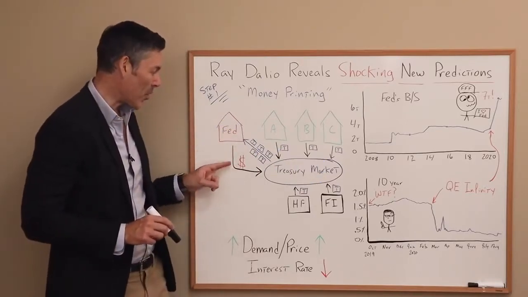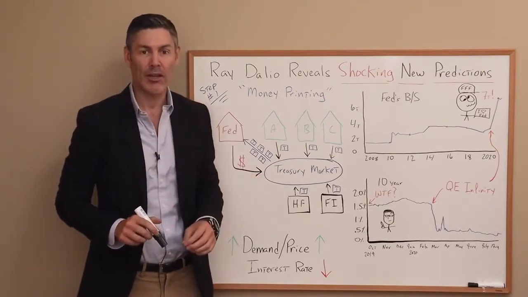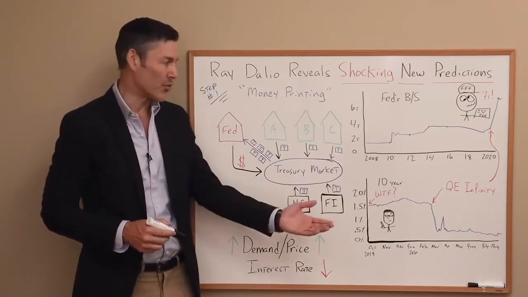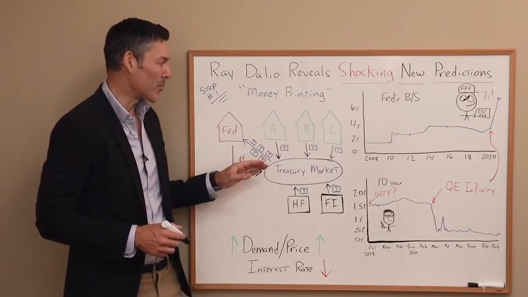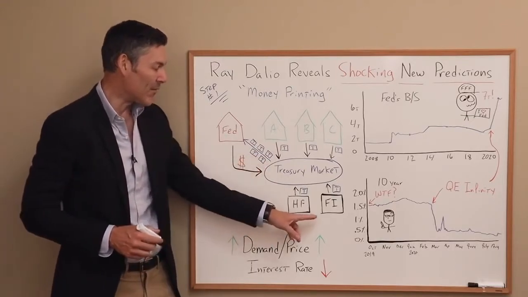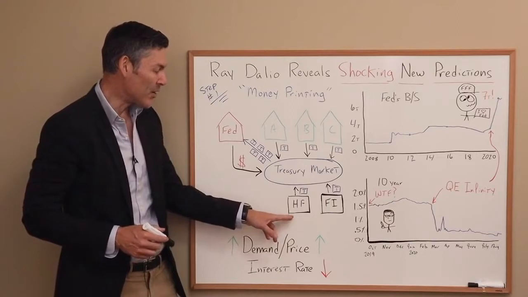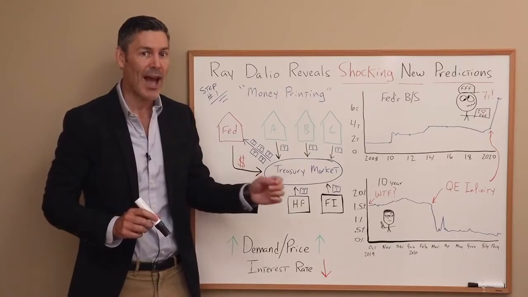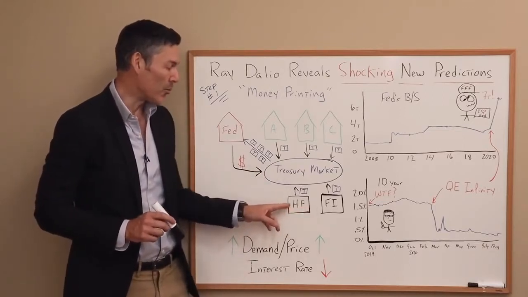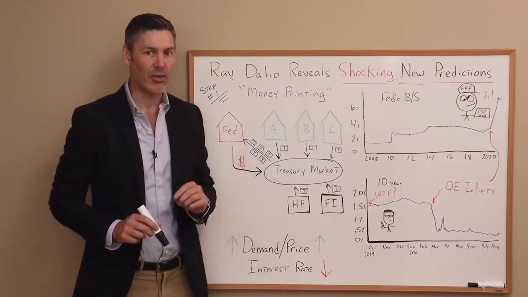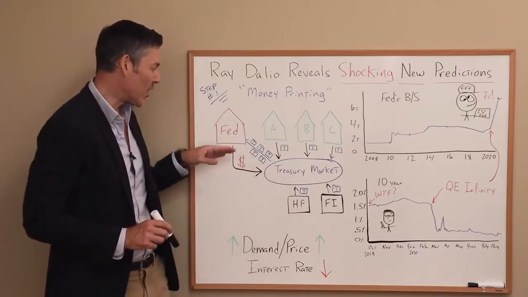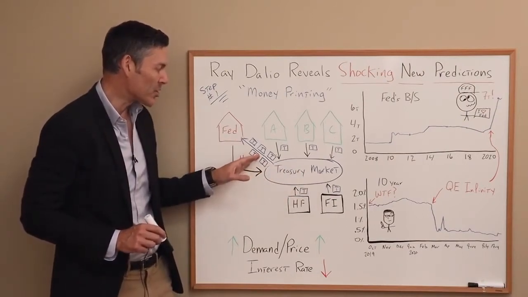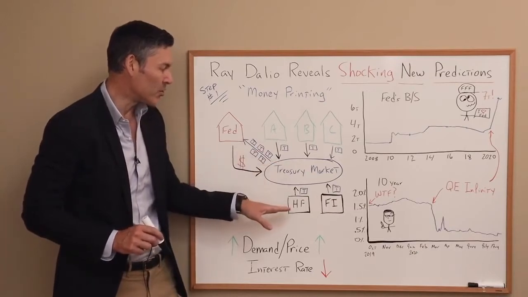So the Fed comes in, they print up all of this funny money literally by going to their computers and typing additional digits in the reserve accounts of the entities they're buying the treasuries from. Mostly primary dealer banks, commercial banks, sometimes hedge funds and financial institutions. These hedge funds and financial institutions might not have reserve accounts, in which case the transaction would go through their commercial bank. But that's getting into the weeds a little too much for this video. The bottom line is the Fed creates bank reserves, funny money, goes into the treasury market and buys the treasuries from the banks, the financial institutions, and hedge funds.